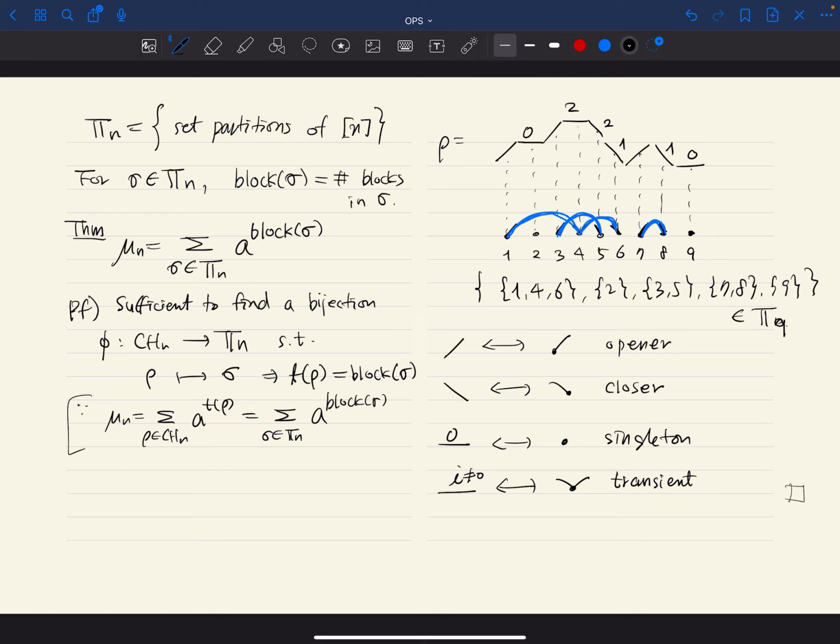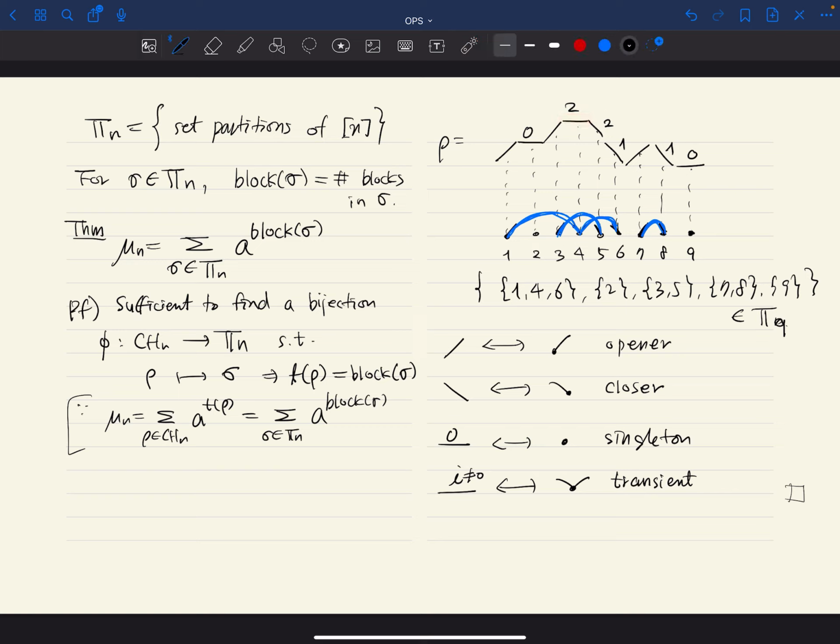If you understand the structure of the map, then it should be clear that it's a bijection, and also the property. One thing that you may want to notice is that the height is always the number of available arcs.